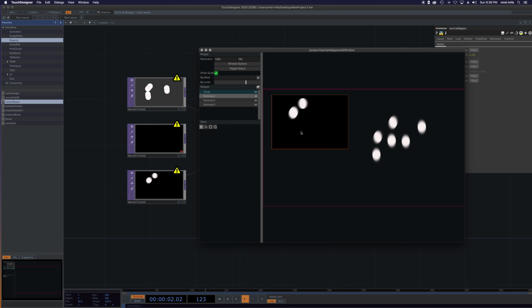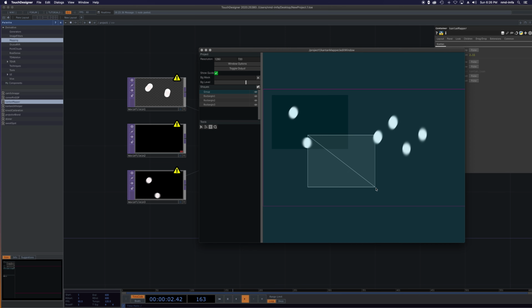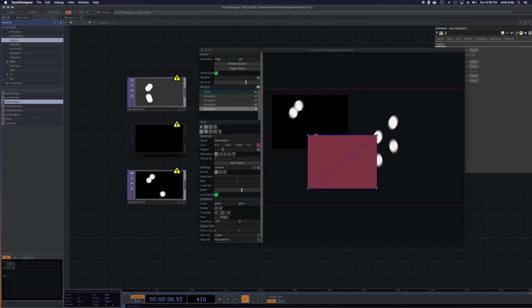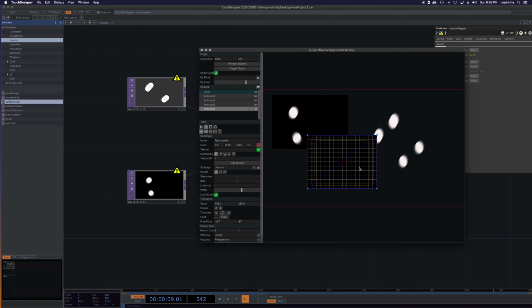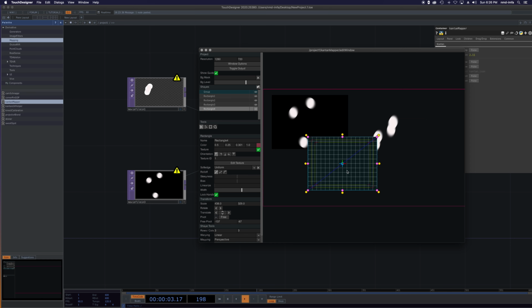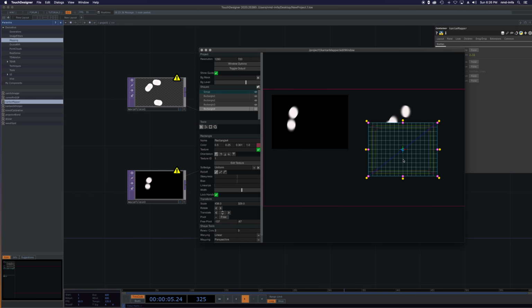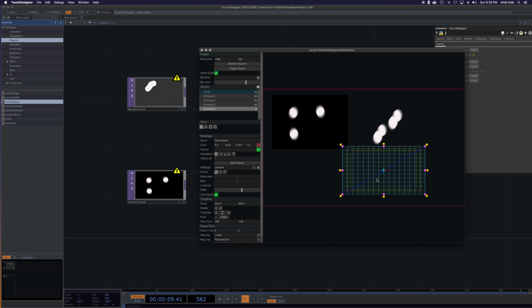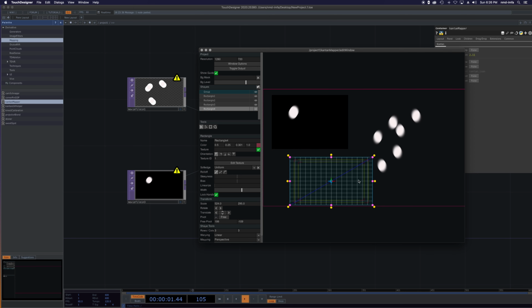I'm going to try one more to see if I can figure out what this just alpha only is doing. It might be for like pre-multiplying one layer on another layer. I'll see if I can get a good example of that for you. Moving forward, rectangle 4. Let's see what that guy does. Interesting. Well, not sure. I'm going to have to look into that one because there's nothing there, so it's giving me this like default grid. Interesting. So we'll go ahead and delete that one.